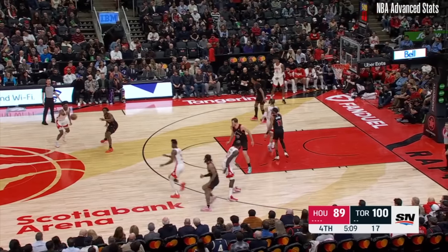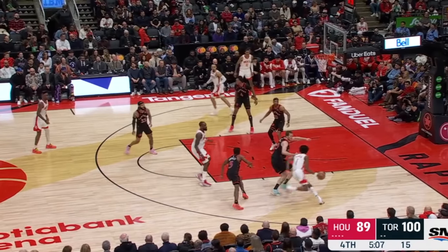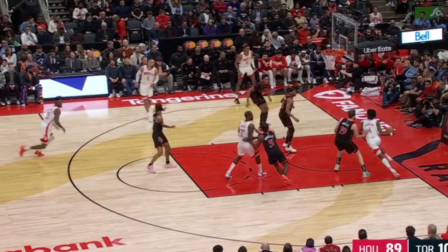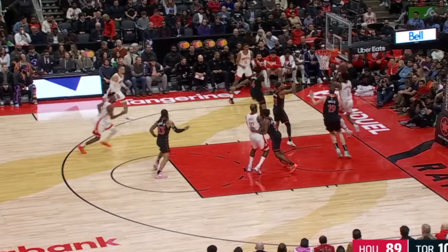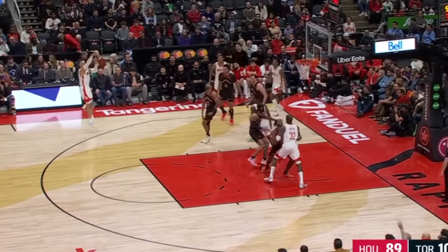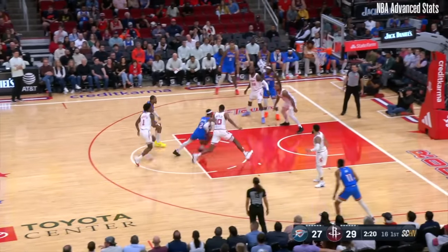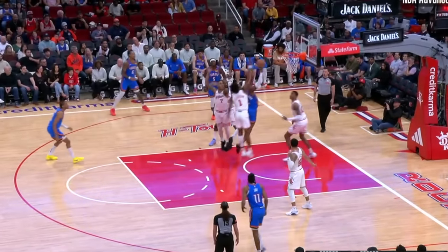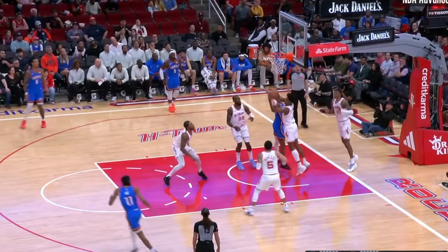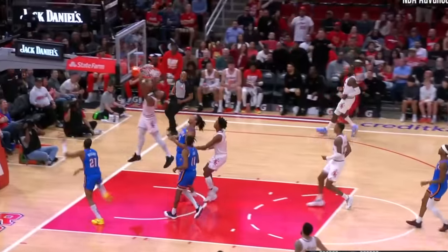Just look at this play where he runs the give-and-go with Bullock. He then uses his straight-line speed to get on the outside of Pirtle, which causes the defense to collapse. And he's so athletic that he can leave his feet and decide what he wants to do whilst levitating in midair. Or how about another two-way play, where this time he comes from behind to block Shea's shot at the rim, grabbing the ball, pushing the pace, before finding Whitmore in transition for the bucket.